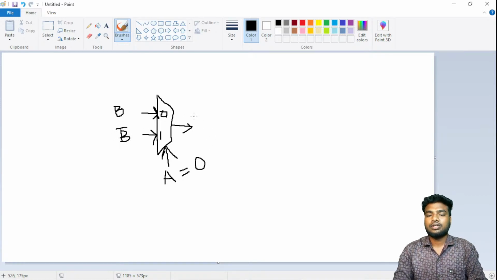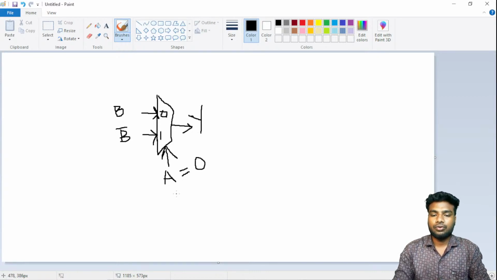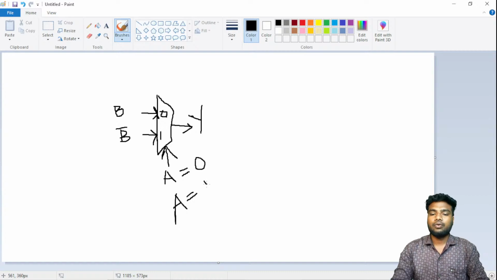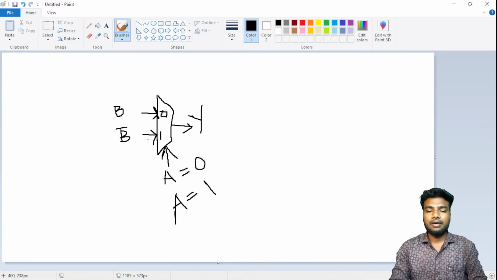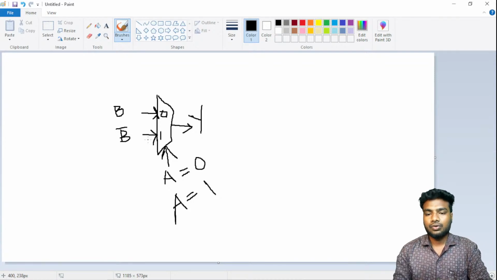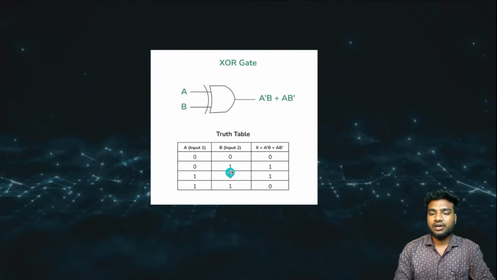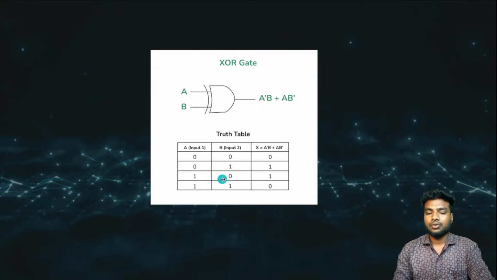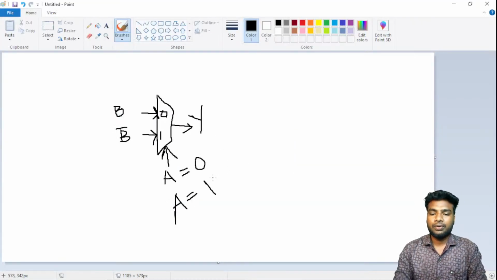So Y is the output. A equal to 1 means it will choose this line, which has the B bar complement. For verification purposes, if I take the inputs A equal to 1, B equal to 0, A equal to 1 means it will automatically choose this line.